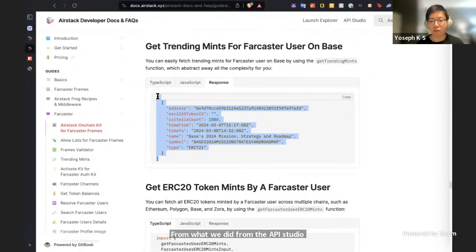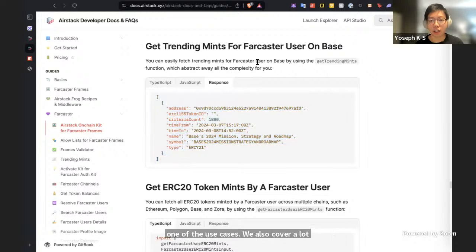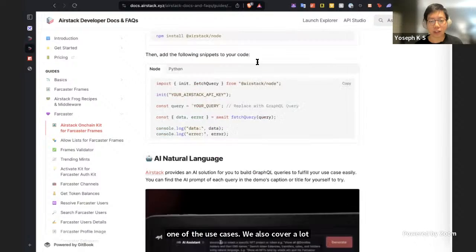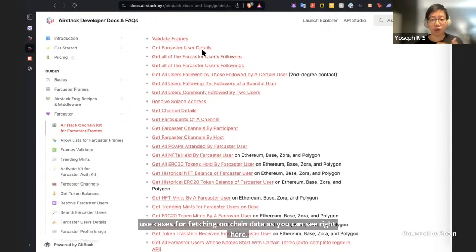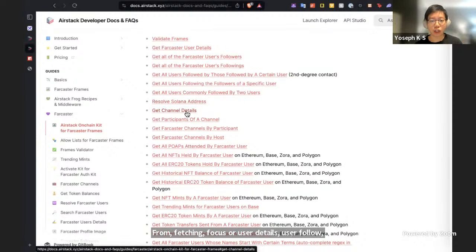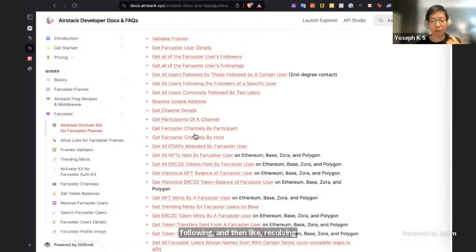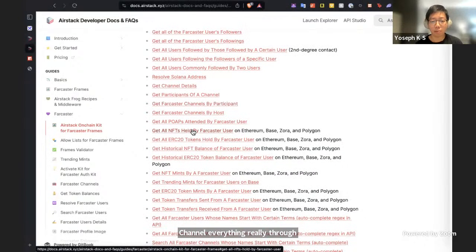And this is just one of the use cases. We also cover a lot of other use cases for fetching on-chain data, as you can see right here: fetching Farcaster user details, user followers and following, resolving Solana addresses, getting Farcaster channel details, participants, everything related to channels, the hosts of the channels, POAPs, token balances, token transfers.